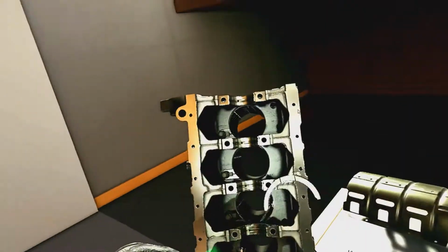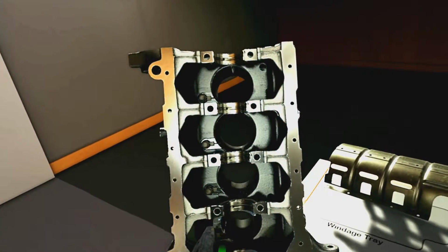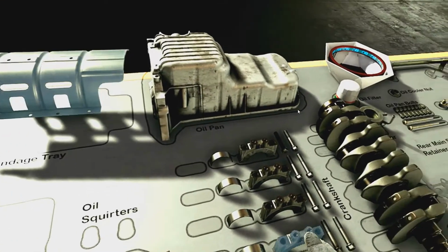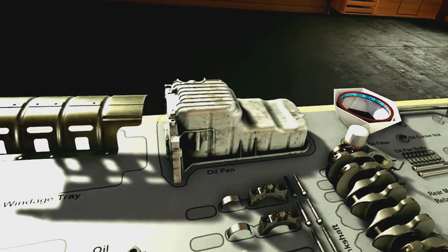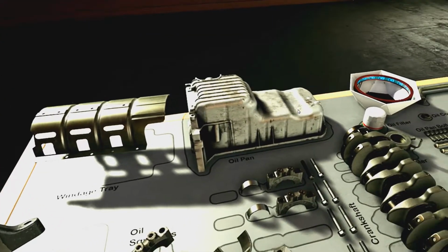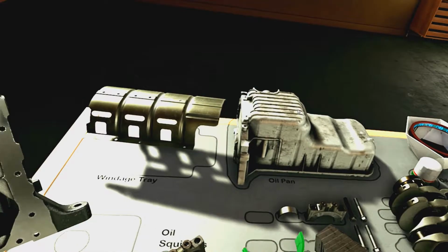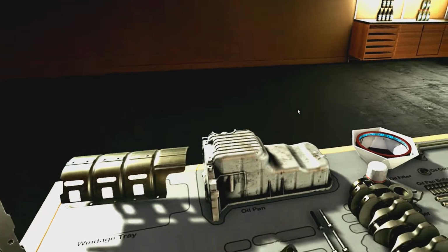And in real life, these are an absolute nightmare to try and install into an engine, because they are fiddly. But sure. So now we put these in. One, two, three. I think there's supposed to be an order of these. I can't remember. Usually there is. Four and five. Okay, so set that in.